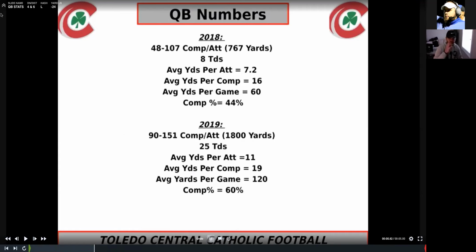And again, I'm not saying our numbers are off the chart now, but you can see the improvement and the difference in a year just from adopting this mentality and this style of RPO and the quarterback drills that we've worked in, and this new age stuff that we're doing. So, the touchdown ratio went from 8 to 25, completing about 60% of balls per game. So, you can just see the difference in the year.